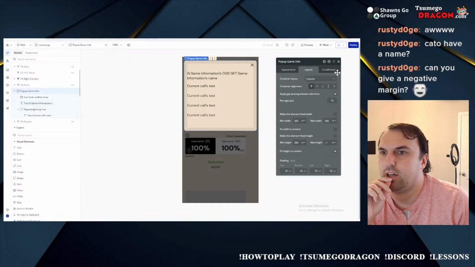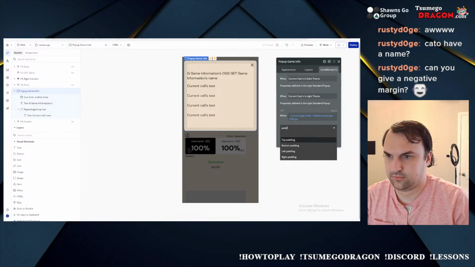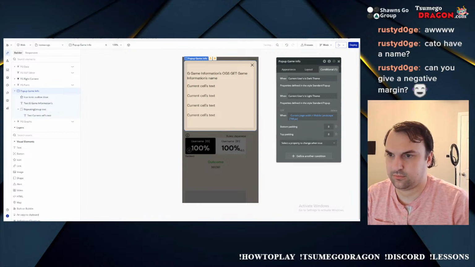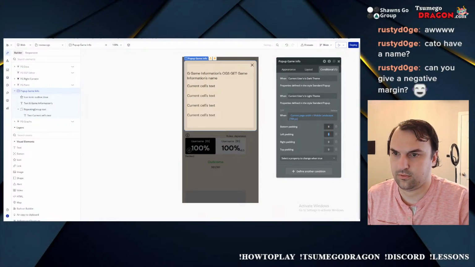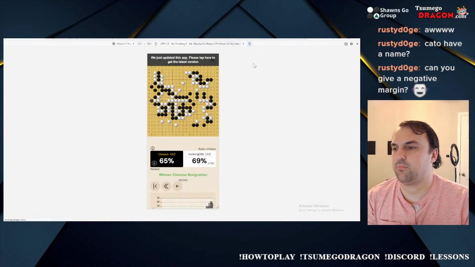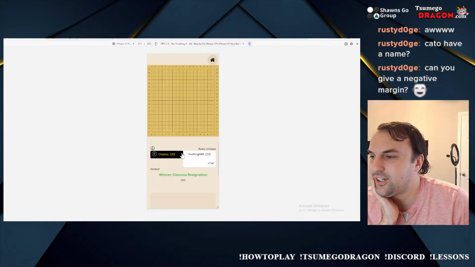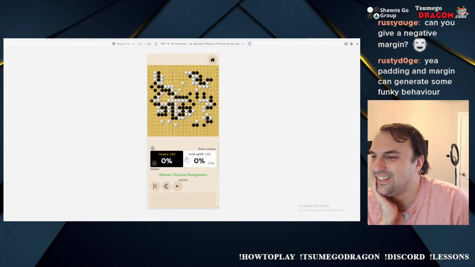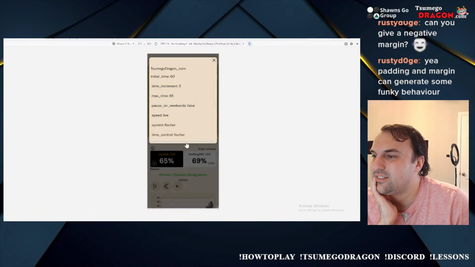Huh, how odd. Let's reduce the padding, see if that fixes it. Okay, so right now it's 16, right? So let's make it 8. Turn that on. See if that fixes it. I'm still frustrated that this is what doesn't work. The fact that I had to put a band-aid on it is annoying. Information still scrolls.